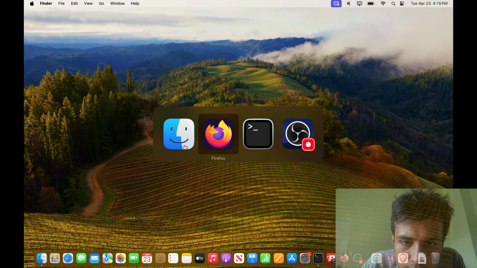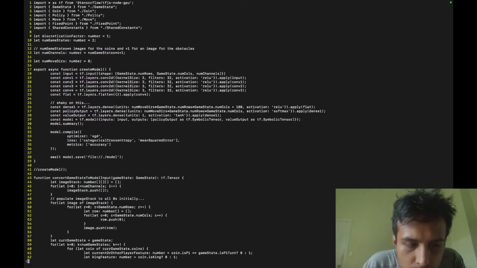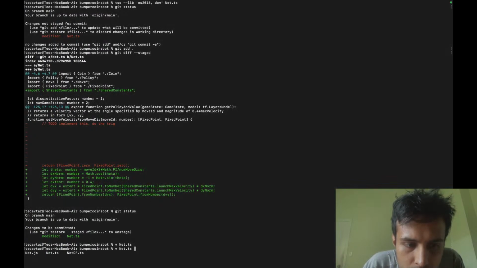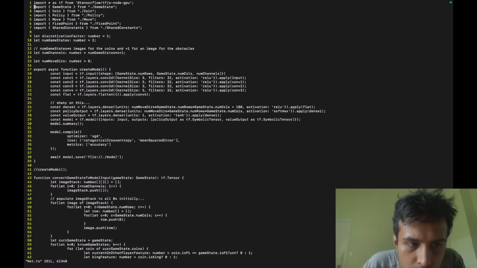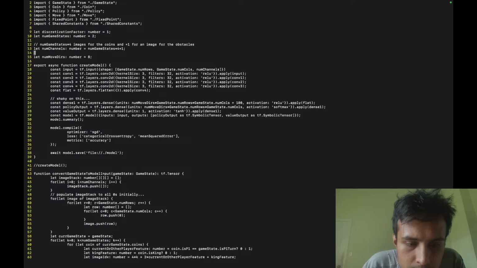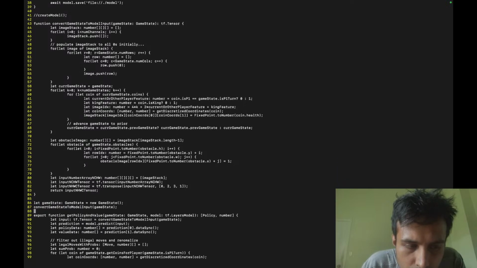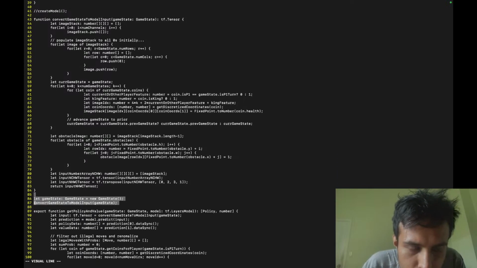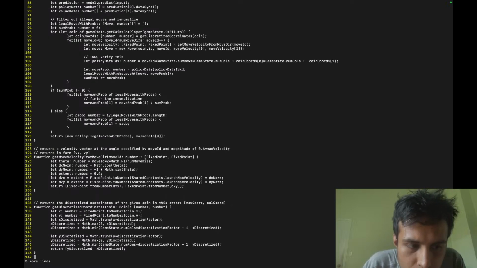So let's actually test it out. Status. Let's open up net.ts and gamestate.ts. We're going to test... okay, right here we have these two lines that actually don't belong, so let's delete those two and bring them to the bottom.